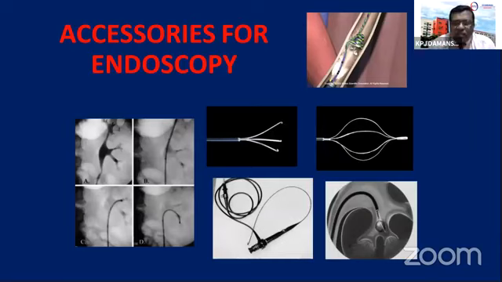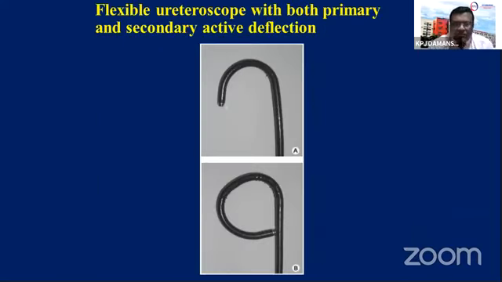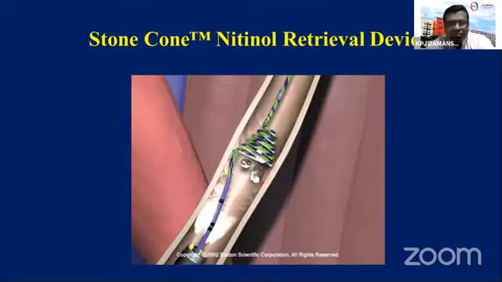For endoscopic procedures, we have different accessories for grasping the stone and for many other purposes. This is a scope. Now our flexible scopes can actually bend quite reasonably well. So we can go into the kidney, bend it right up, and access any other stones in different portions of the kidney. This is for the endoscopy procedure.